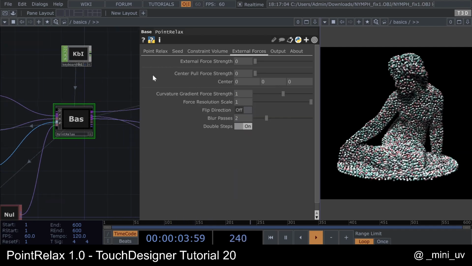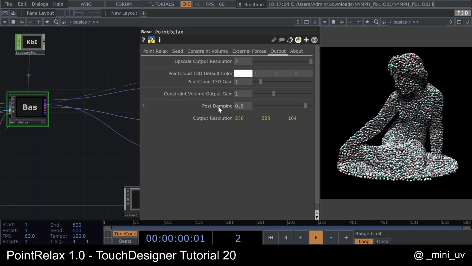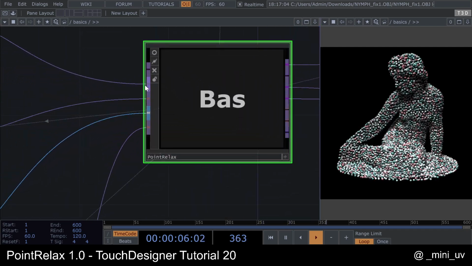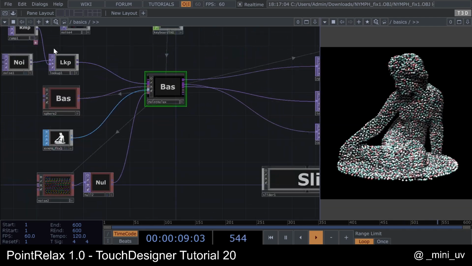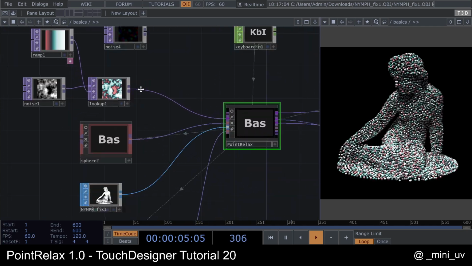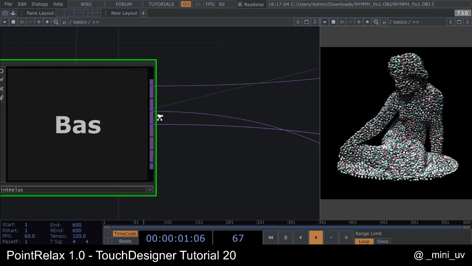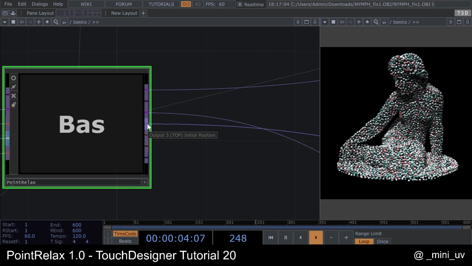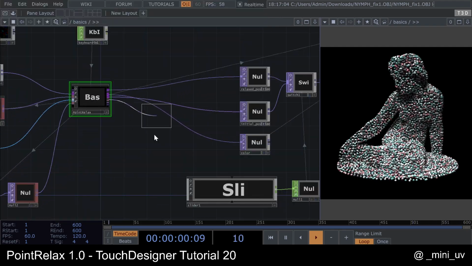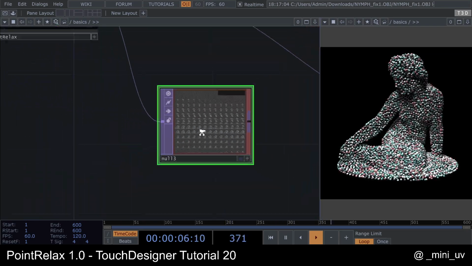All right, so the output, I've said before, this is the post damping, and we also have, I didn't say, we have the color input, which you can see I'm inputting color, and you have the relaxed position, velocity, color, the initial position, and here you have the 3D texture representation of those points.